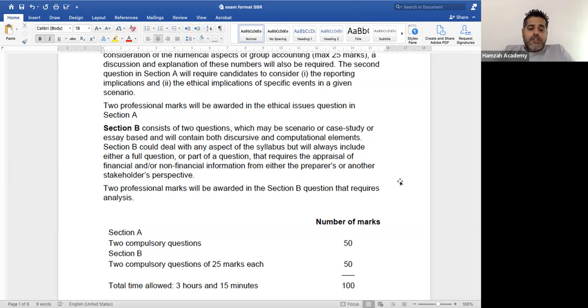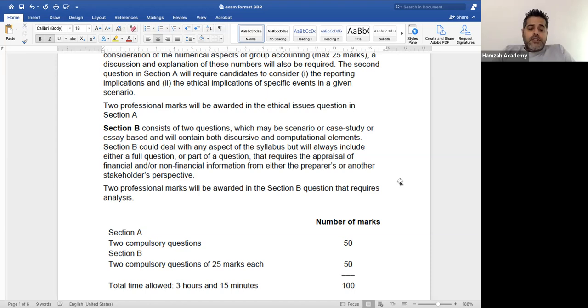Obviously, section B will be discussion based as well, because you will have to discuss whatever you do. Even if you do 2 plus 2 is equal to 4, you have to discuss it with the examiner, that why do you think 2 plus 2 is 4, right? So this approach has to be built, and this cannot be built in only 1 single day. Obviously, it's a time taking process, and during the whole course we will be developing ourselves as far as the discussion is concerned, or how to discuss.